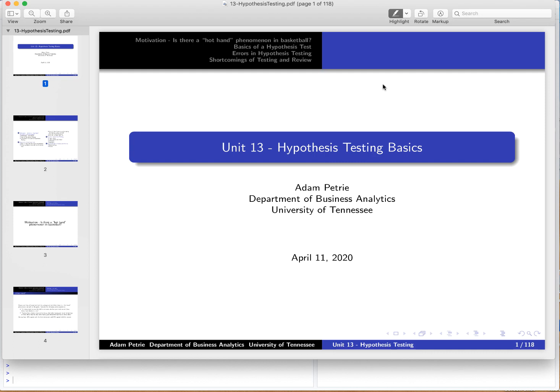All right, the last major topic in statistics that we want to talk about in BAS 471 is hypothesis testing. And this allows us to answer a few questions that making a confidence interval can't answer. And so it plays a relatively small role in an analytics practitioner's day-to-day life, I would say.